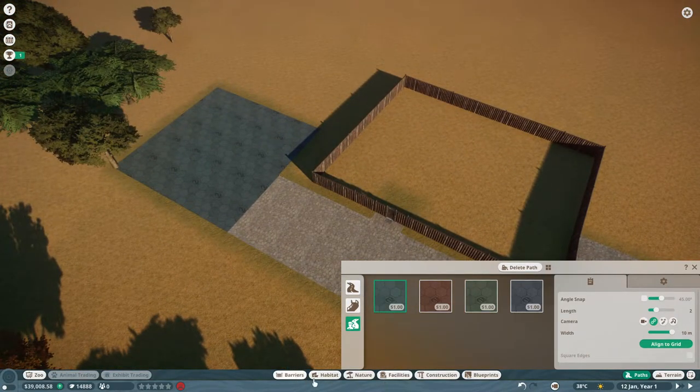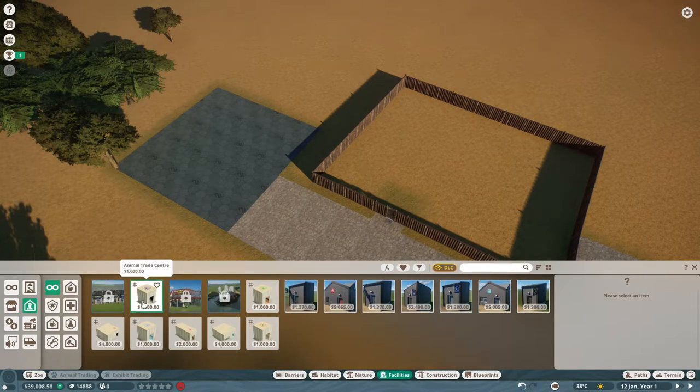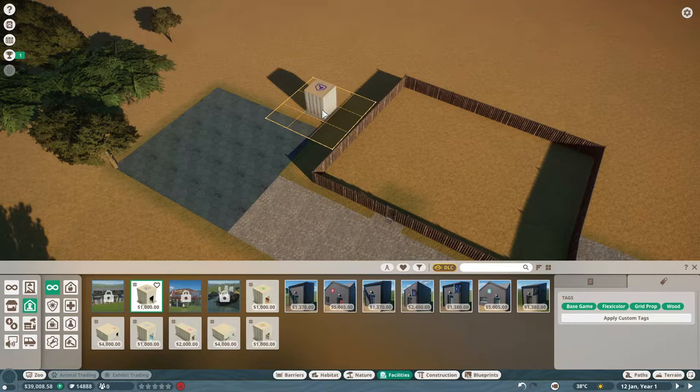Now, I know I don't need every building right at the very beginning. And this time I'm gonna just put down the generic ones because I want to decorate stuff how I want to decorate it.